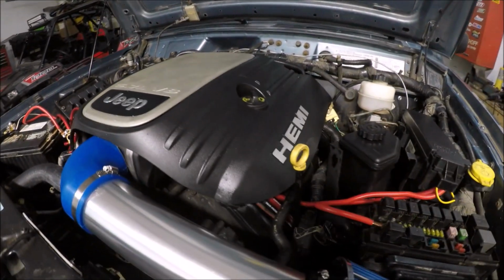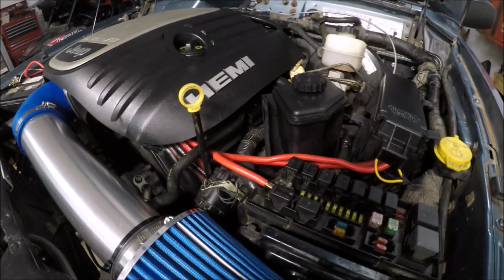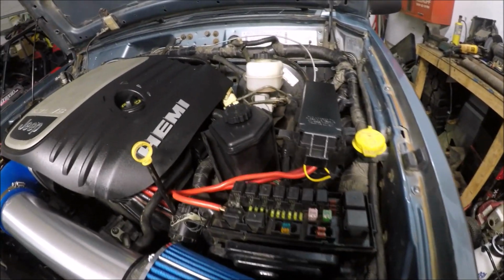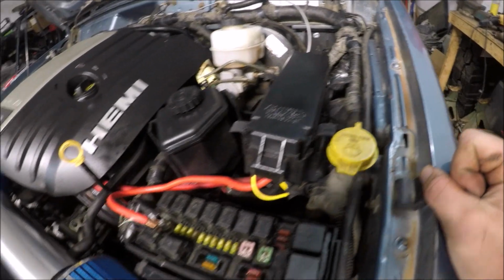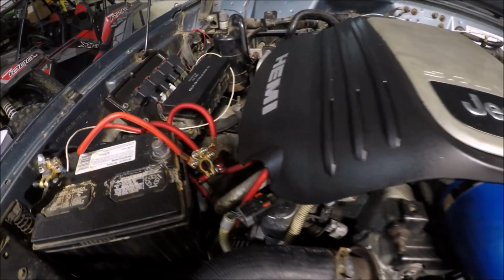Okay, so for some reason, the last little bit I just filmed, there's no sound to it, so I'm not sure what's going on with that. So as you can see, the engine bay is completed. I got the fuse box mounted. I just made some mounts to hold that together. So everything is now in place where it needs to be.